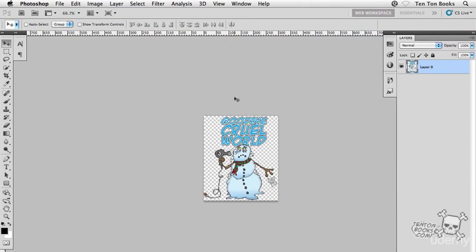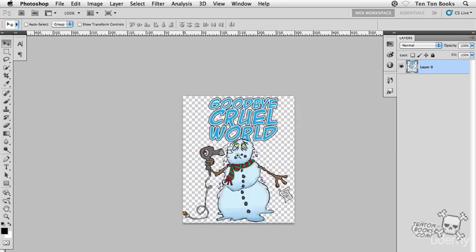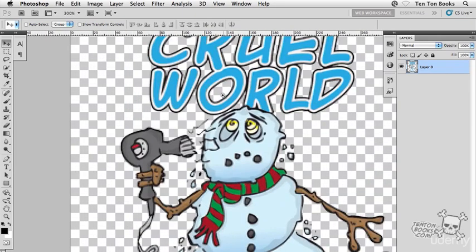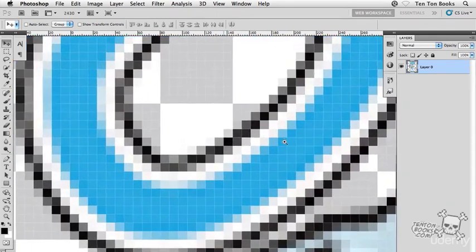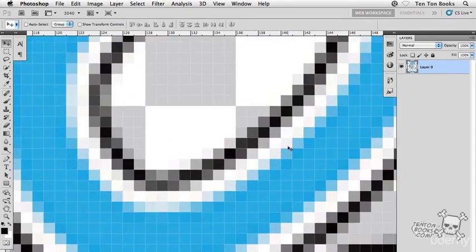Or what you can do is hold down Control or Command plus your space bar, and that temporarily toggles you to your zoom tool. You can see my cursor has now changed to a magnifying glass. And I can single click to zoom in, or I can even click and drag to zoom in. And now I zoom all the way in on my image, right?